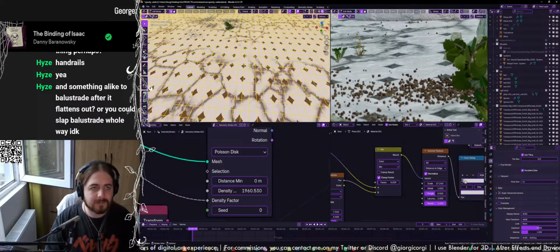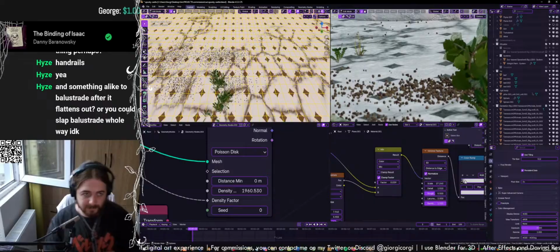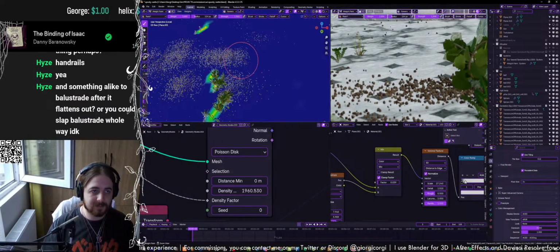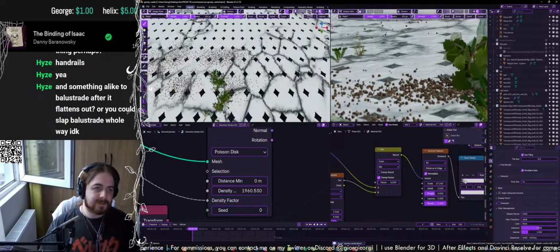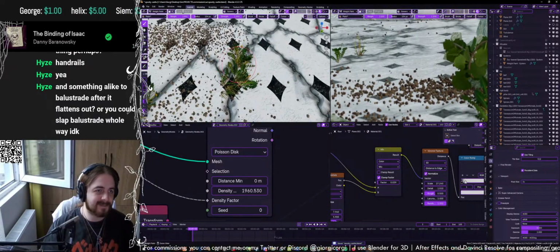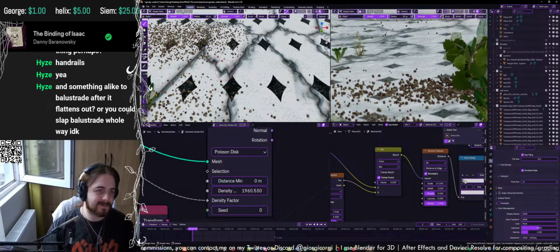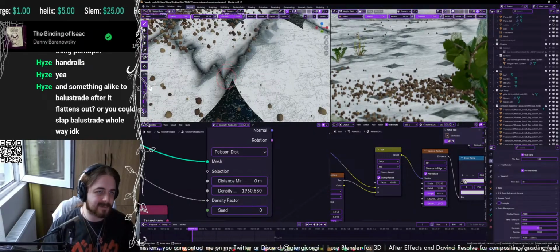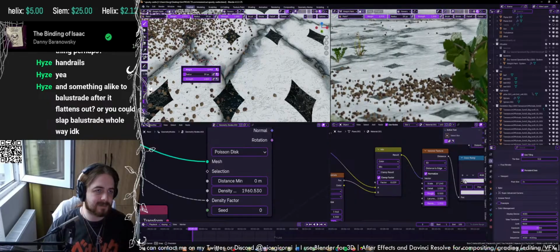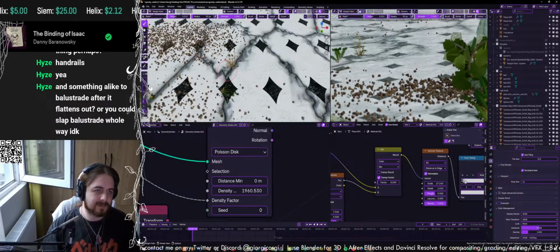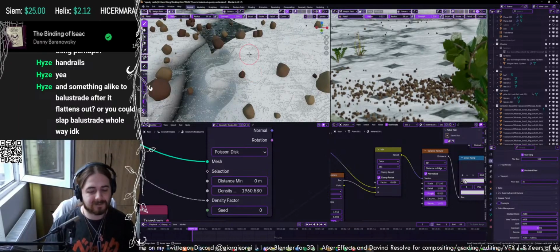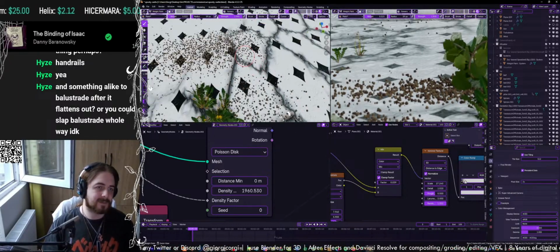It's not even like dense. It's the same as everything else, but for some reason that's what happens. Why? I don't know. I could just do that, but now it's sideways. I don't know, it's weird.